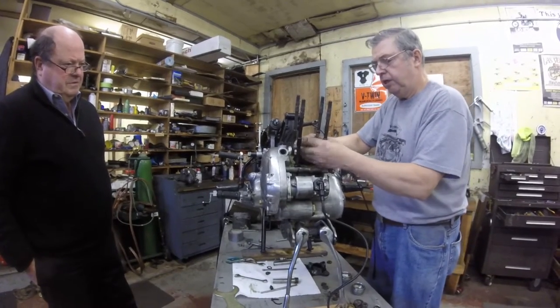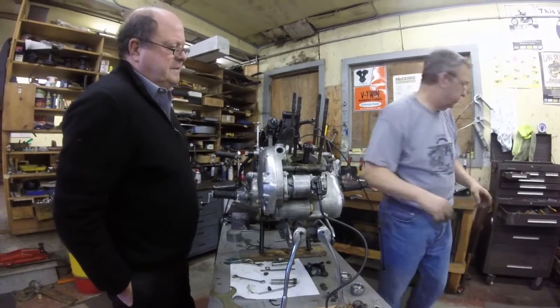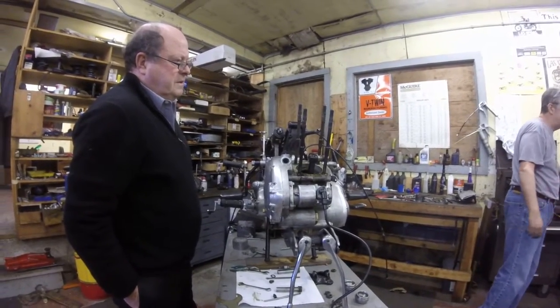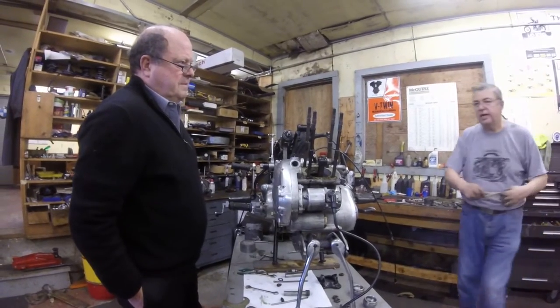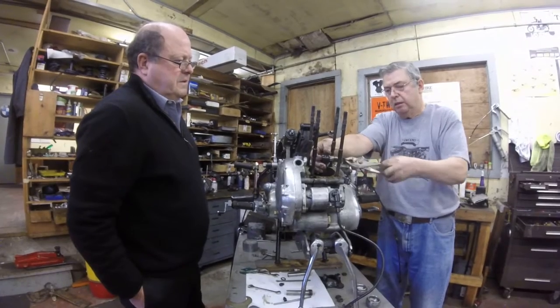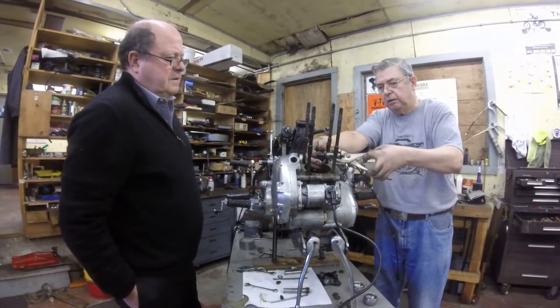This pin needs some honing, or maybe a new pin will fit right, it's just way too tight. It should slide. It should fall through the hole. But they can tighten up from heat. Yeah, that's what it did. It can also have some oil. You've got 50 things wrong with that.